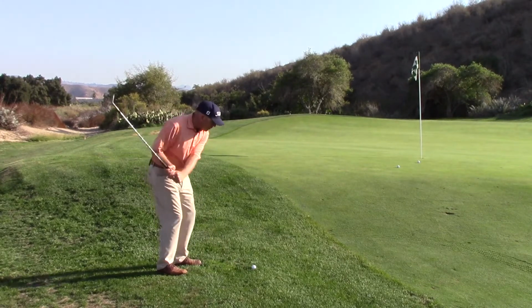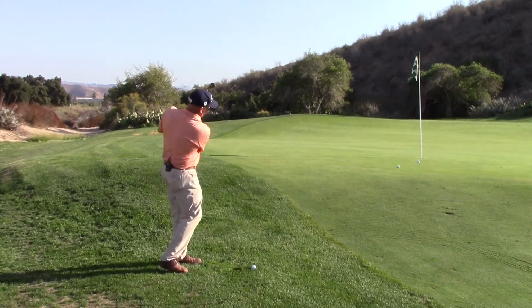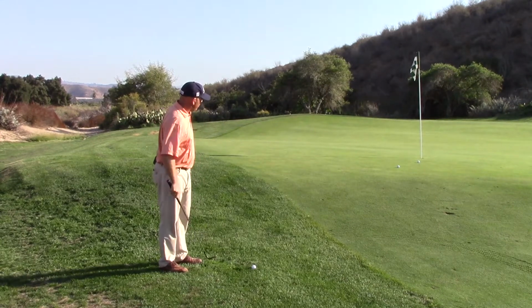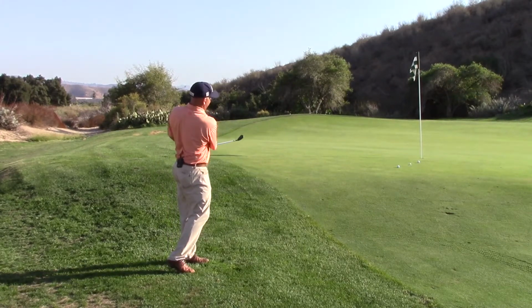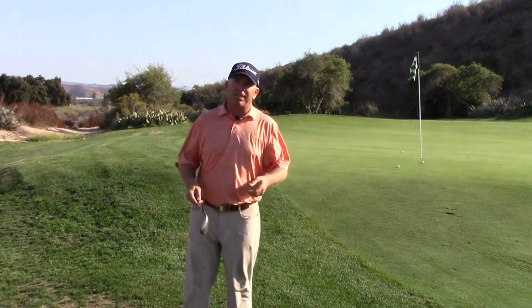Now, again, as I'm making my strokes here, I'm looking at where I want it to go, trying to visualize the trajectory for each shot. And as soon as I feel a good one, I'm going to let it go. Okay, I hit my spot. Looks like it would have been pretty good if it hadn't bounced on the other ball.